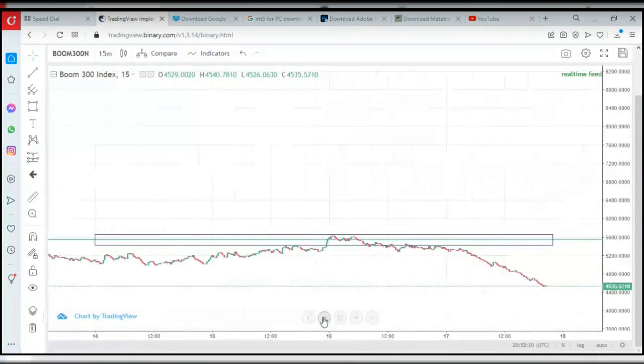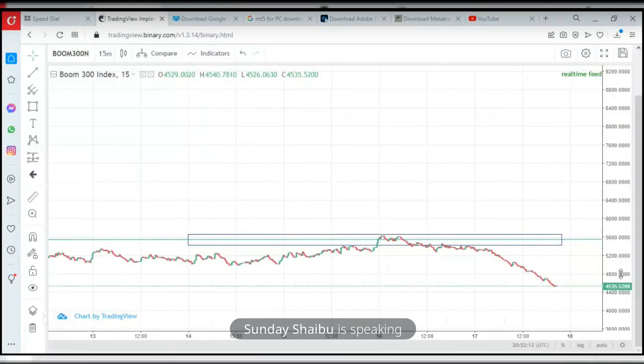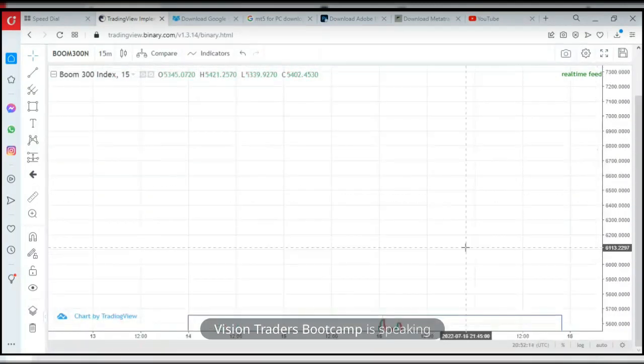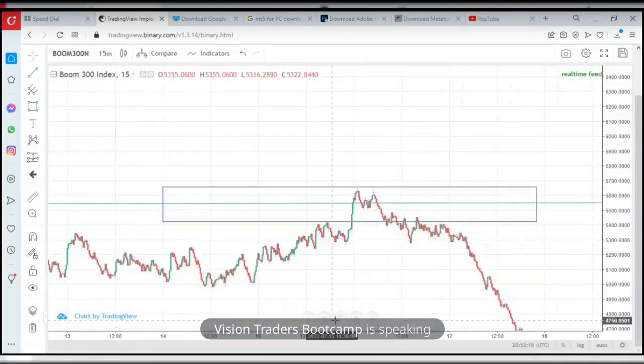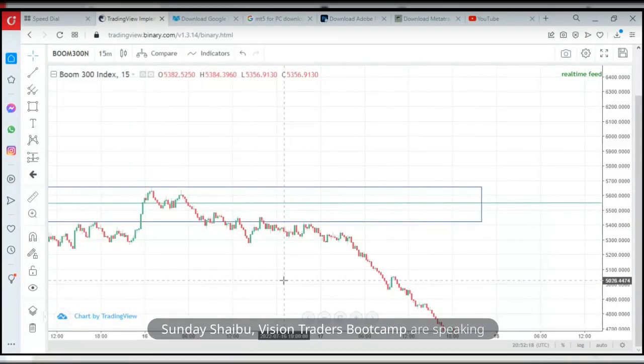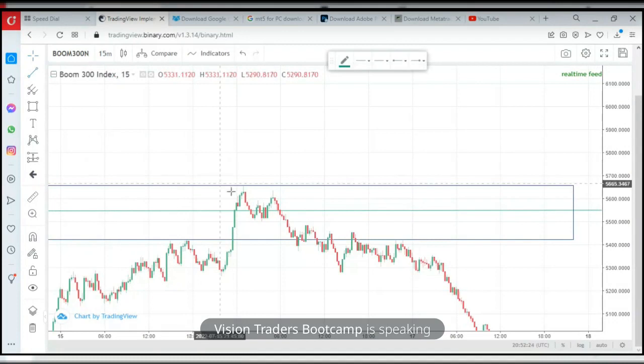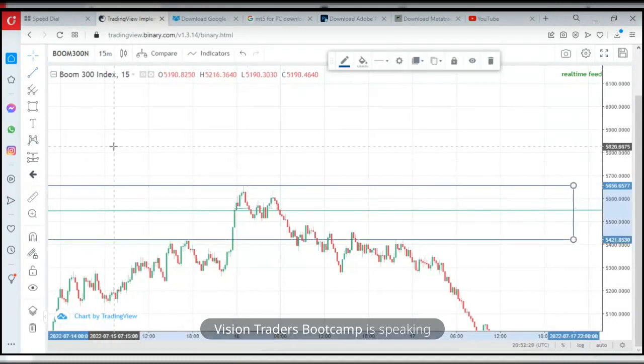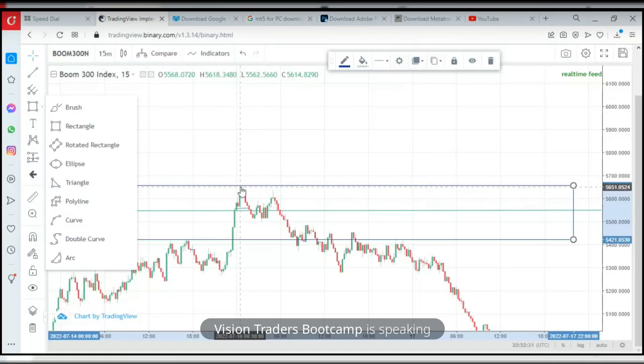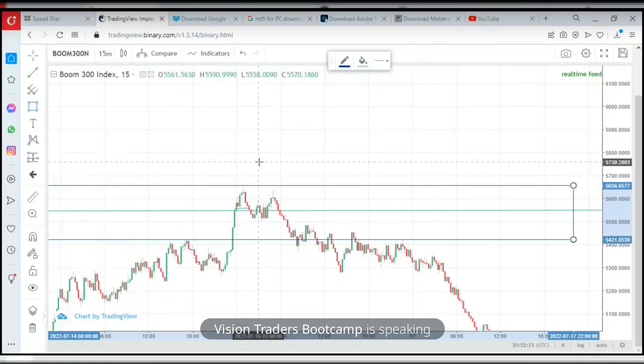You can see, I went to a lower time frame, and I saw this. Look at it. Price gave me a market break of structure here. Price gave me a market break of structure, and I took an entry at the retest here. You can see, as simple as possible.